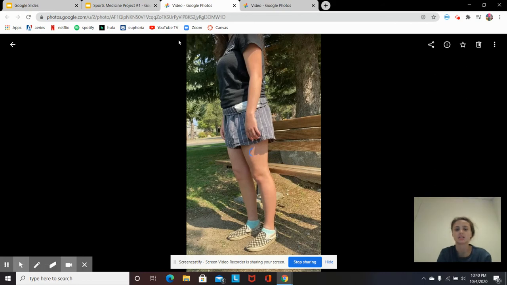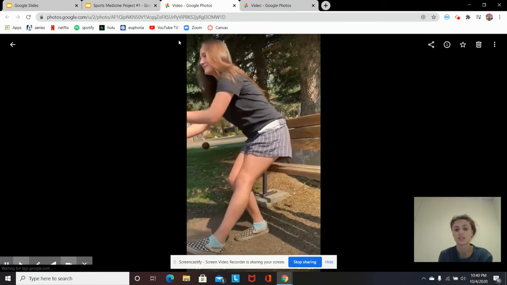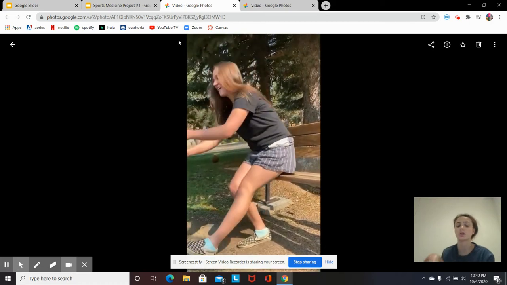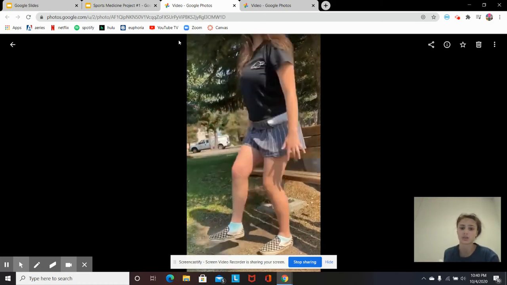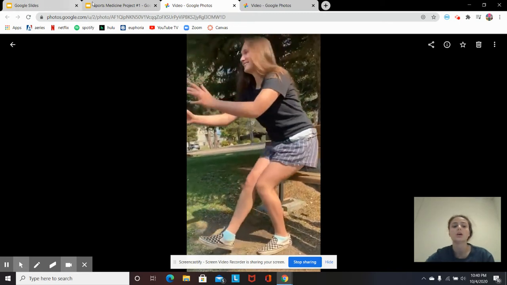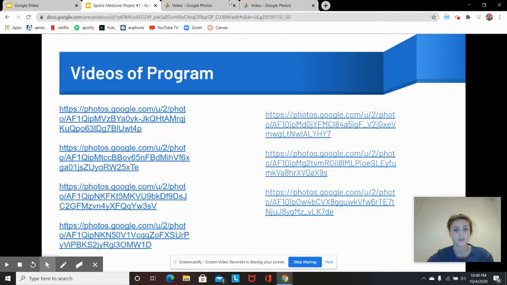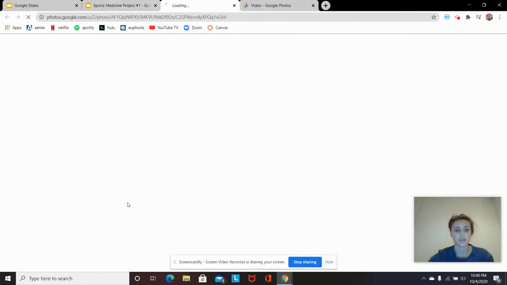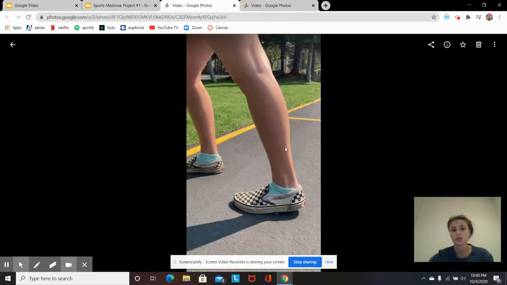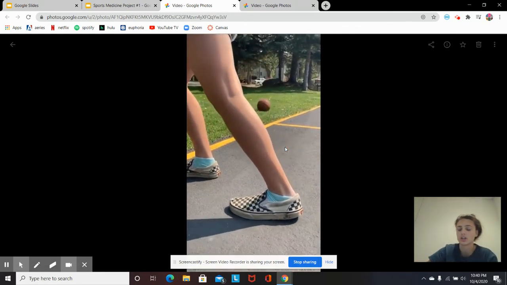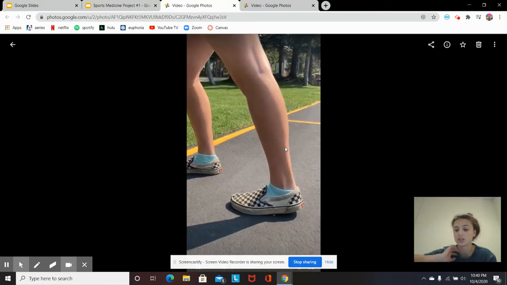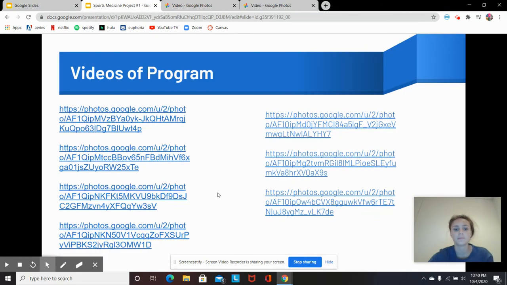And then this is the single leg squat to bench. You can see that it's focusing mostly on those knee areas and the quad muscles and the hamstring muscles to stabilize the knee. And then we also have the calf stretch. When the leg is straight and she is stretching it like that, she is stretching her gastrocnemius, and when it's bent, she is stretching her soleus.